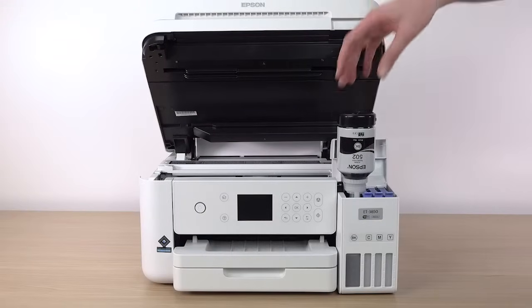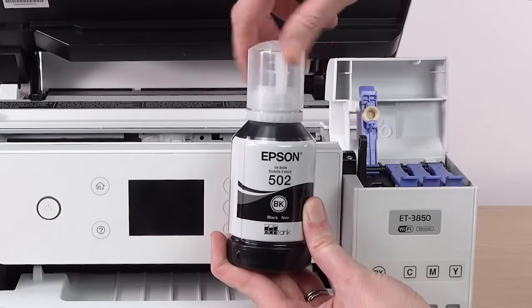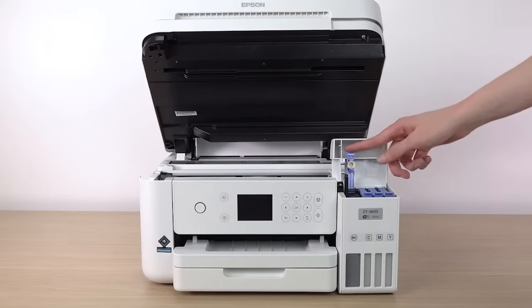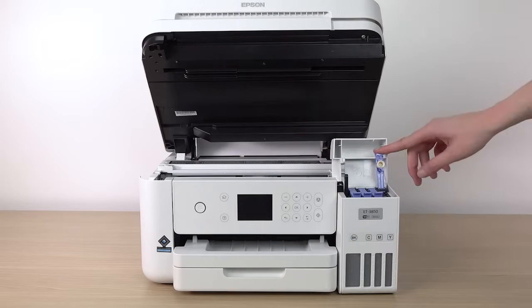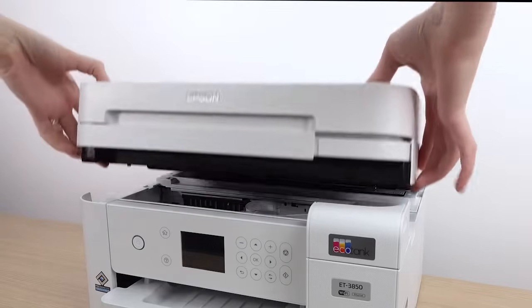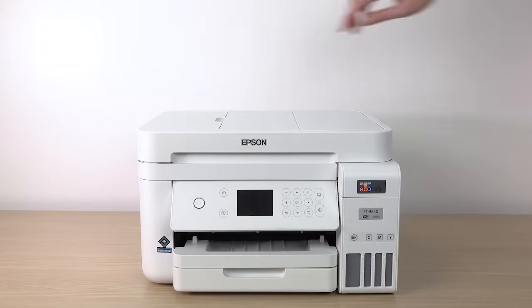When ink stops flowing, remove the bottle, securely close it with the cap, and set the bottle aside for later use. Then, close the ink tank cap. Repeat this process for the other colors. When you are finished filling the ink tanks, close the ink tank cover and lower the scanner unit. Then raise the control panel and turn on the printer.